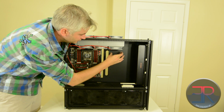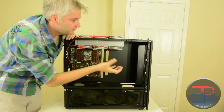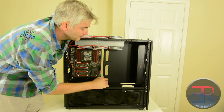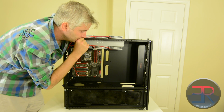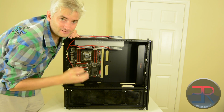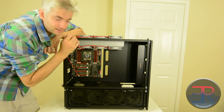So, you could put a cylinder reservoir here, even a fat one. You could fit 2 of them there if you wanted. Even if you have something large in your flex space, like a long optical drive, or a rack of hard drives if you have some funky RAID setup, you still have room for a large cylinder res, and I would definitely recommend at least 1 cylinder reservoir. If you have space, maybe put 2 in, just to take up the space, make it look a little better.